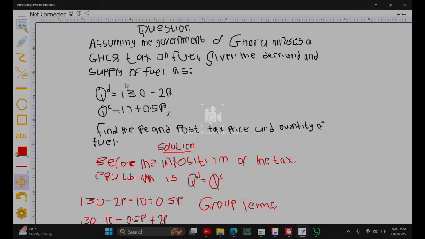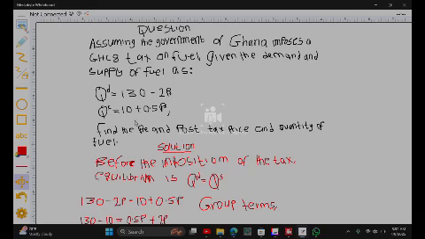So even if I didn't indicate whether this one is QD or QS, you can use some scenarios here to know whether the first one is the demand function and the second one is the supply function. How? You have to consider the slopes of the curves. We said demand has a negative relationship between price and quantity, and supply has a positive one. So you see that there's a negative sign here, meaning the price is negatively related to quantity, and there's a positive sign here. That means the plus sign shows that price is positively related to quantity supplied. Okay. So right now let's go to the question.